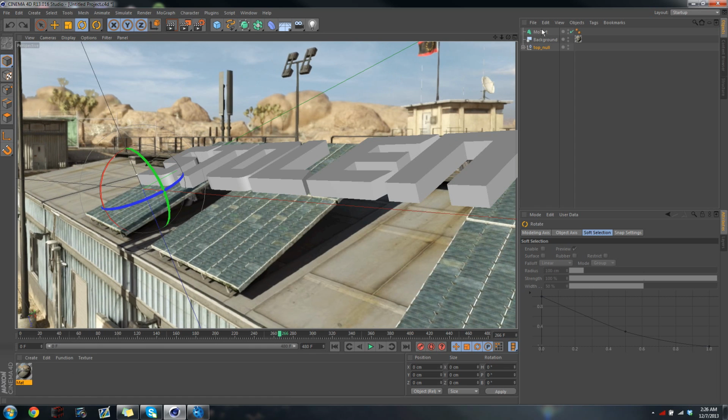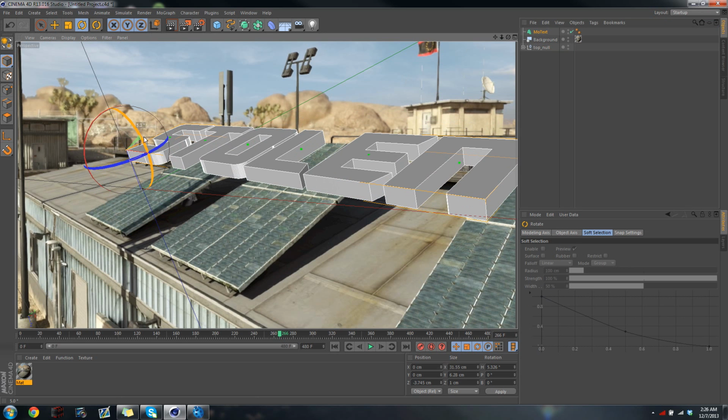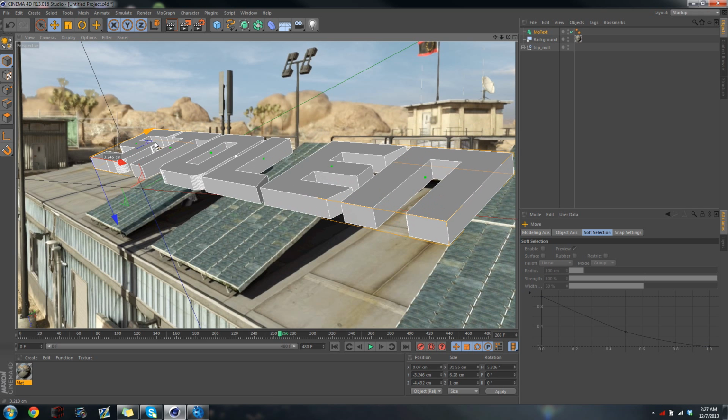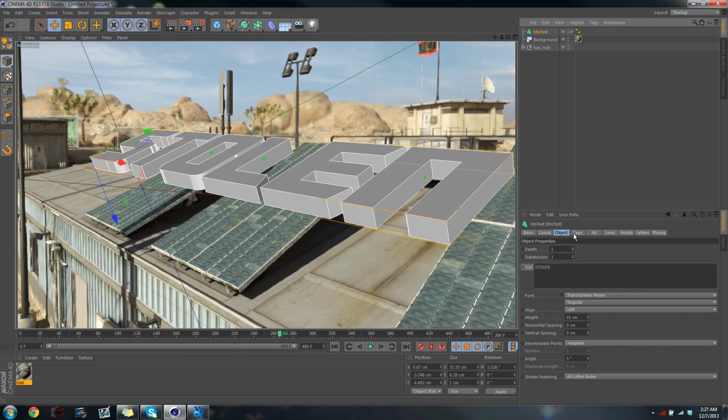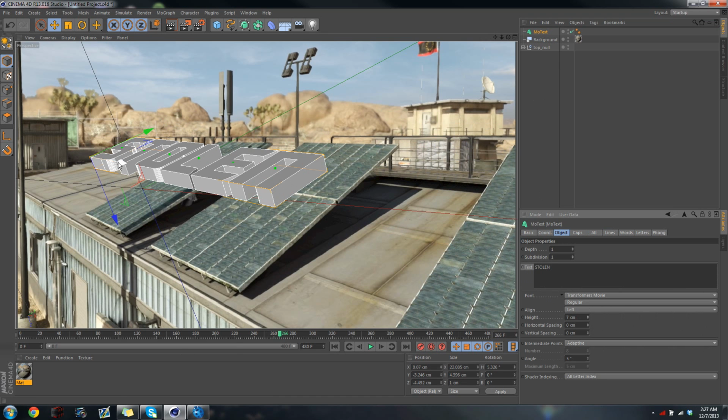So what we're going to do is take our text and drag it out a little bit, because we don't want it crossing this back line, or else it'll be moving around a ton. And we're going to drag this down and see it cross that line. So we're going to have to drag it out more, and we can fix this and make it look like how it originally should be by simply going to the text object, and we're just going to take the height down. We're just going to drag it this way.